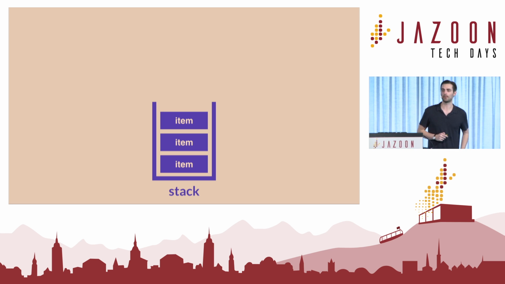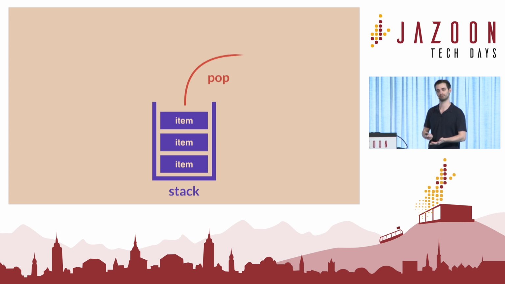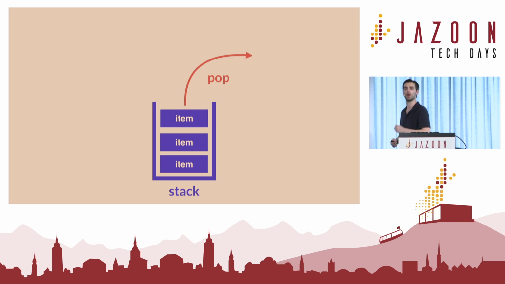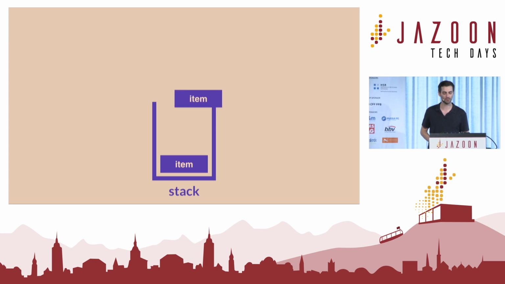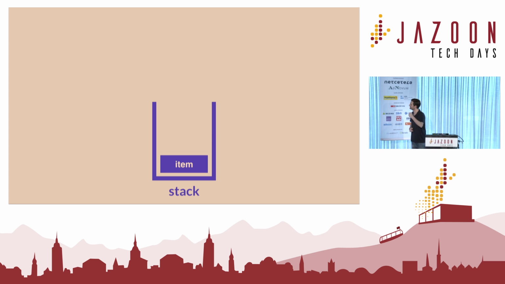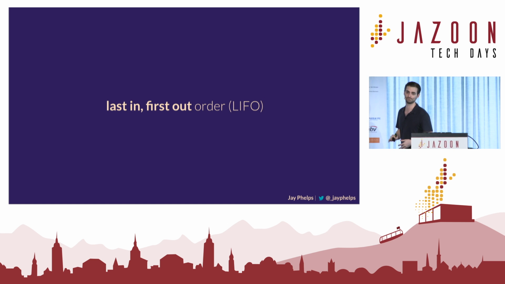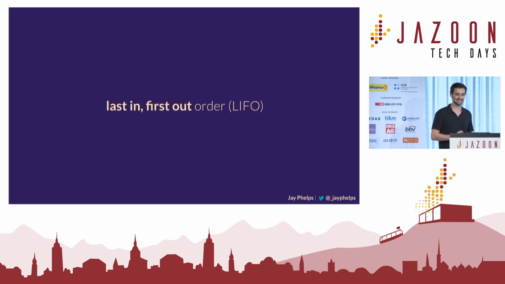And then there was the one more operation. There was the pop. So if I'm popping something off a stack, of course, we're going to take the top thing. We're not going to go randomly. We're not going to go in the bottom. We're going to pop that top thing off the stack. And likewise, when we continue popping it off, and there we go. Now we've got an empty stack. So this pattern of pushing and popping on a stack is called last in, first out order. So that's important, and I hope that helps fully understand what a stack is.